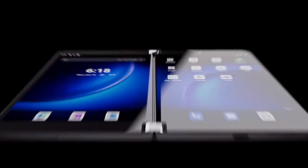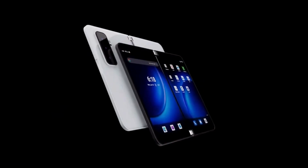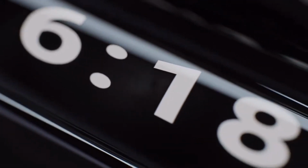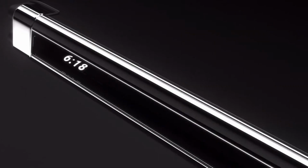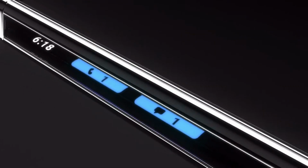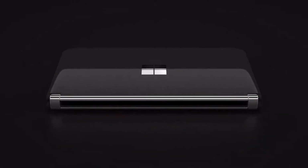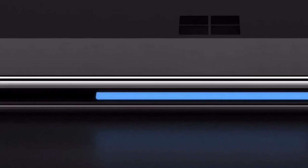Now let's talk about the features of Surface Duo 2. Surface Duo 2 has a whole bunch of new features over the Surface Duo 1. Thanks to the slight curve in the display down the middle, the screens are now slightly exposed down the spine when closed. This has allowed Microsoft to build a new feature it calls Glance Bar that can be configured to show incoming calls and notifications down the spine, acting as a heads-up ticker when the display is closed. The Glance Bar also provides visual indicators when plugging in the device to charge and when phone calls come in.